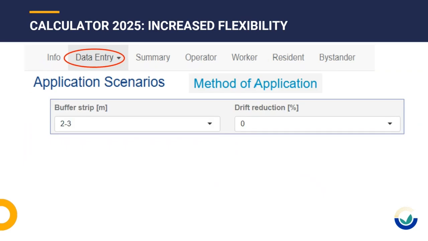A last improvement in the application scenarios has been brought under method of application. In the previous calculator, only one buffer strip, here you can see 2-3 meters, and one drift reduction value, here 0%, could be chosen.